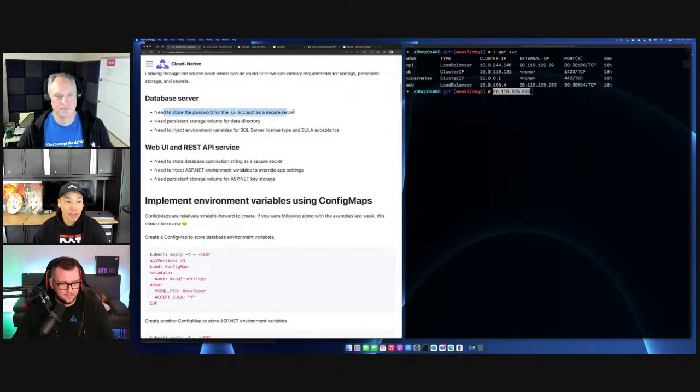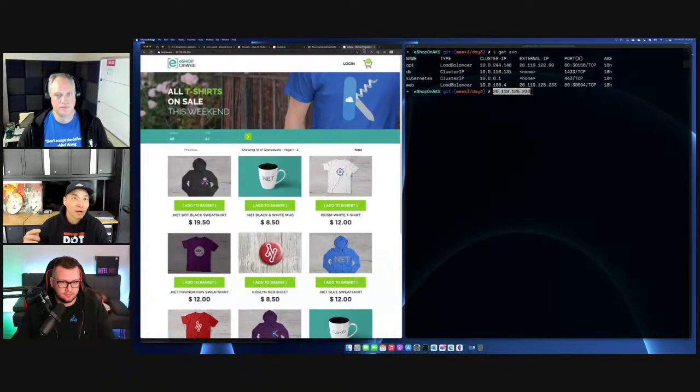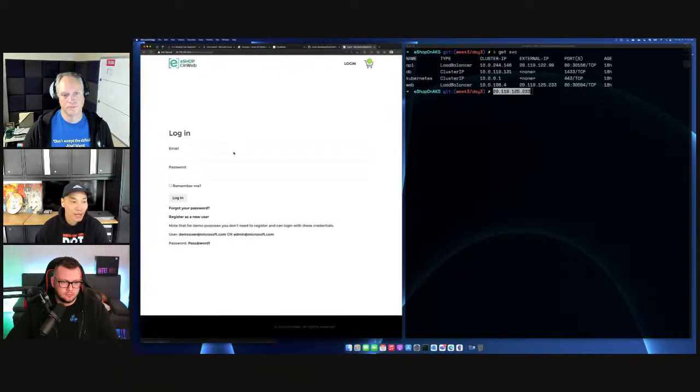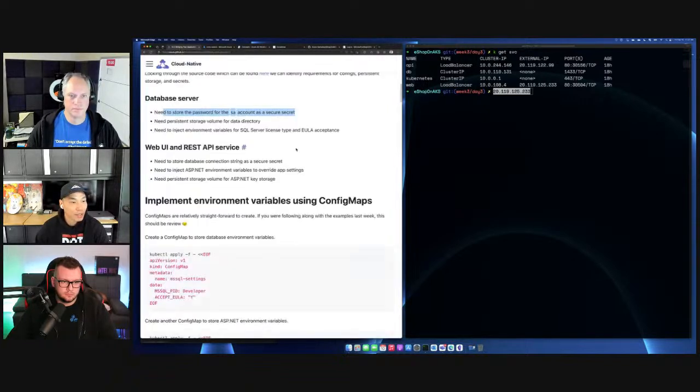So what we have is one single database server, which supplies the data for our web application, which is the front end. And then there's a REST API service for the back end, and that's mainly for the admin portal. Because if you log in to the application as an admin, you can actually go to the admin portal, which is a Blazor WebAssembly application, and you can add products, delete products, and do all that good stuff. Okay, so one database, two ASP.NET applications, and a Blazor WebAssembly application.